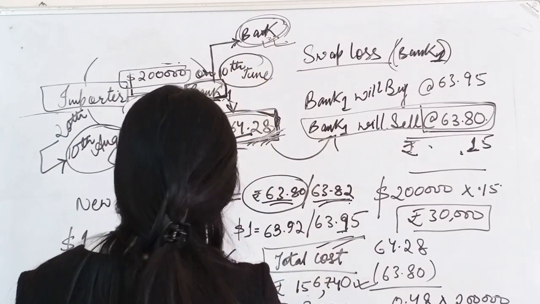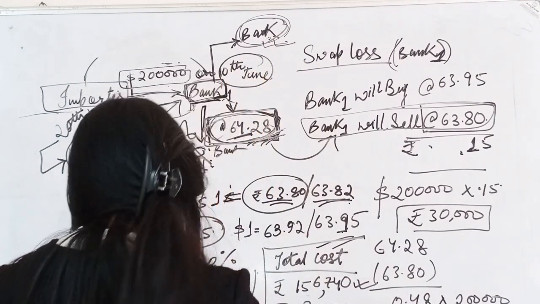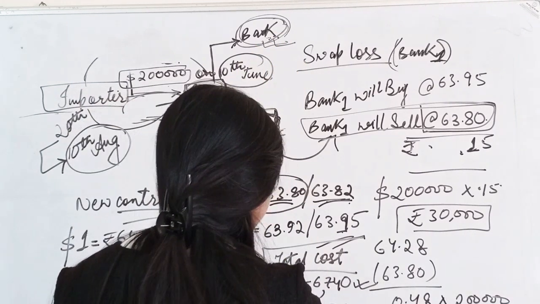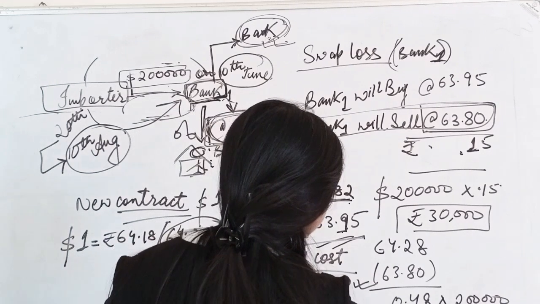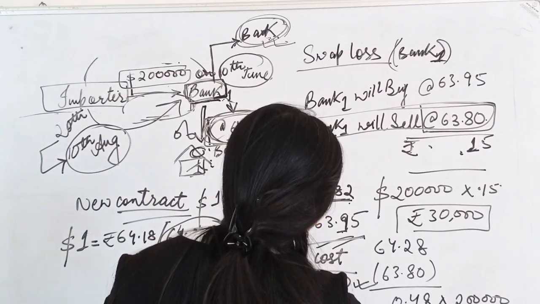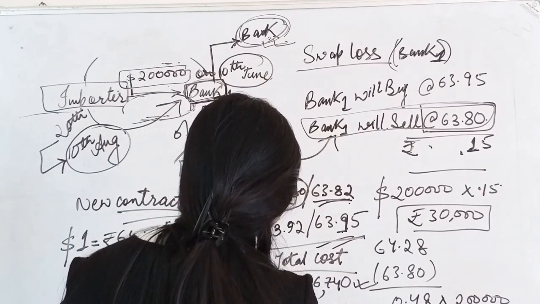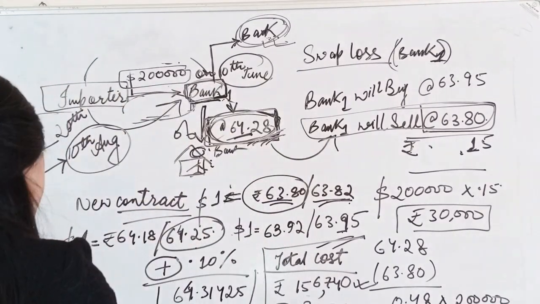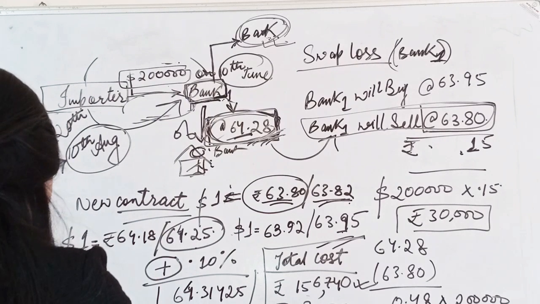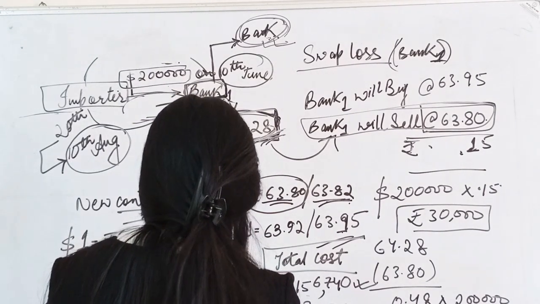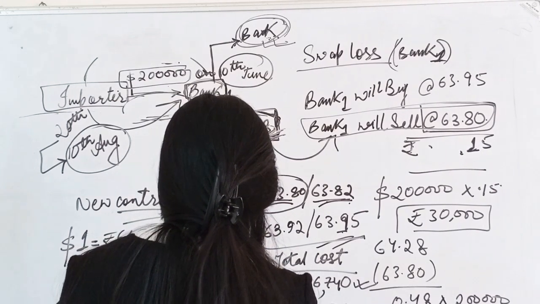Okay, that came out, I'll see here. Yeah, here at the rate of 12% into 1 by 360 days, that came out to be 320. Adding it, 156,740 plus 30,000 plus 320 is 187,060.